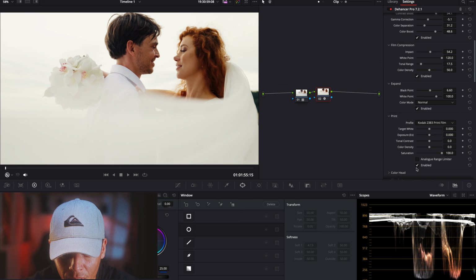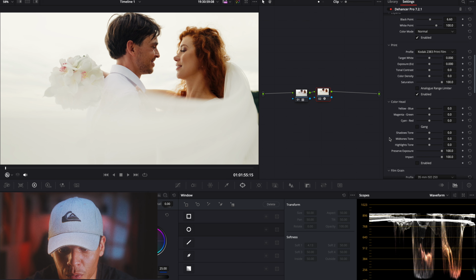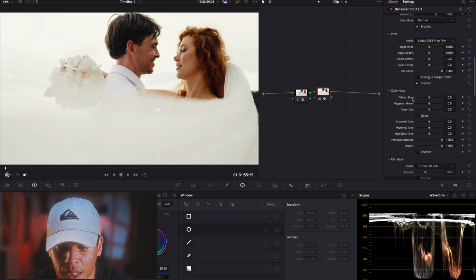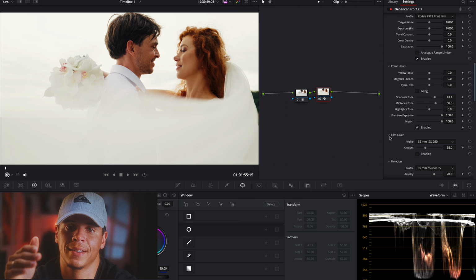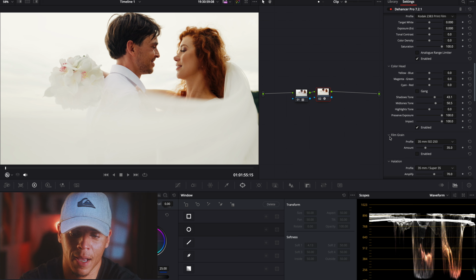And the color head, normally this is where you want to control your yellows and blues, and this is also where you can add to your shadows and to your tones, like warm mid-tones. For me, I actually like it natural. The shadows, you can put some blues, and then film print. This is also where you could leave it simple, or you can get a bit more in depth.